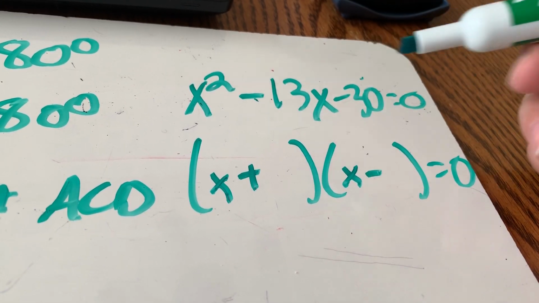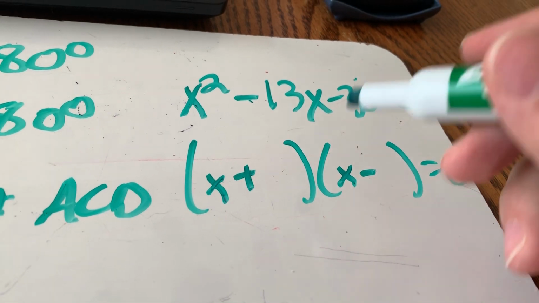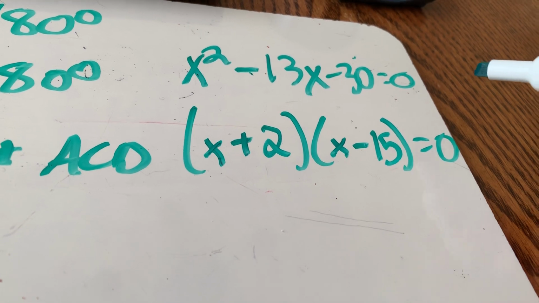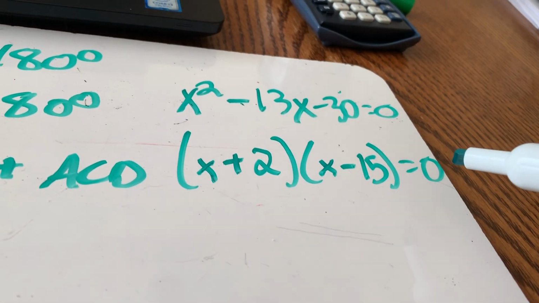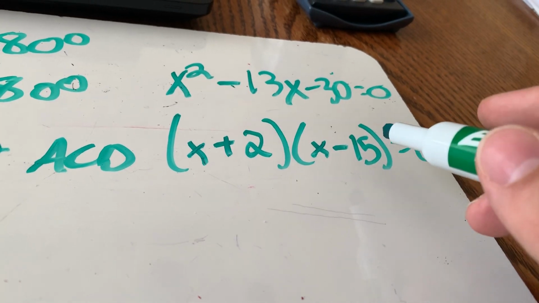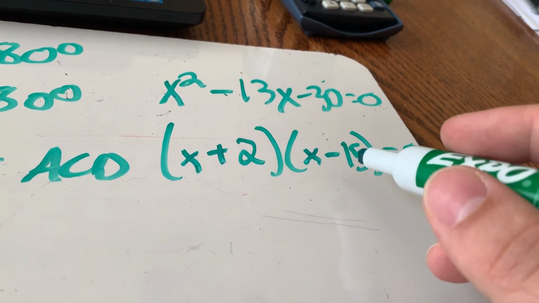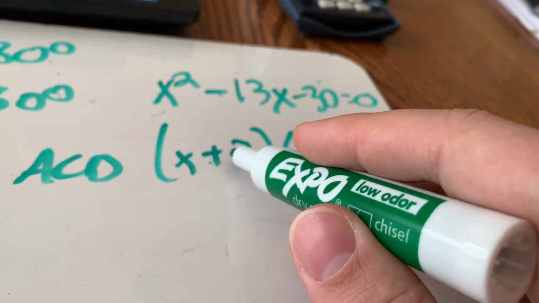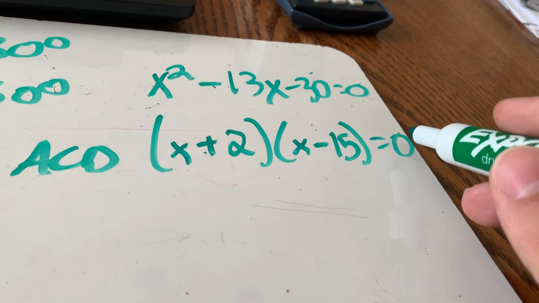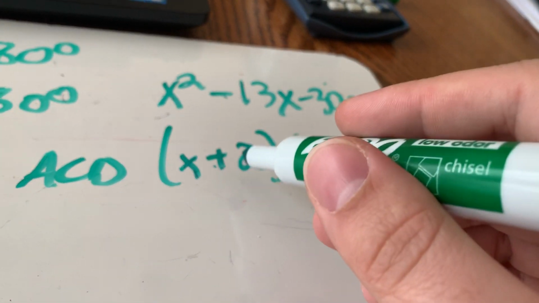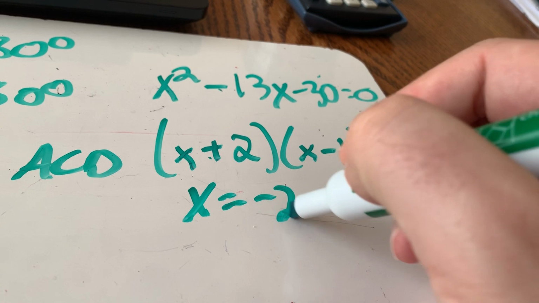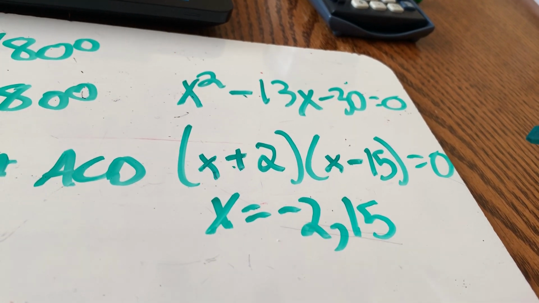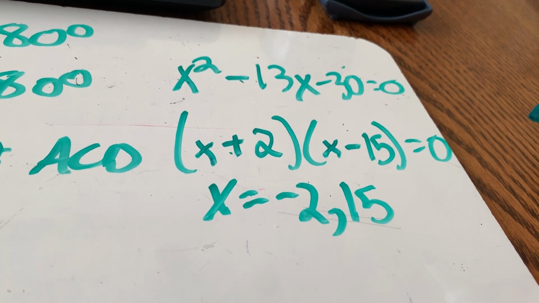So what's going to give me negative 13? 15 minus 2 or 2 minus 15? It's 2 minus 15. So I've now factored it. And if you don't remember, this is the zero product property that we have to apply. I've taught it to my Algebra 1 kids this year. If I can cancel out what's in the parentheses and make it 0, it doesn't matter what's over here. 0 times that is going to be 0. Same is true here. So what's going to cancel out? Positive 2, negative 2. It's going to cancel out negative 15, positive 15. Those are the two numbers that I got.